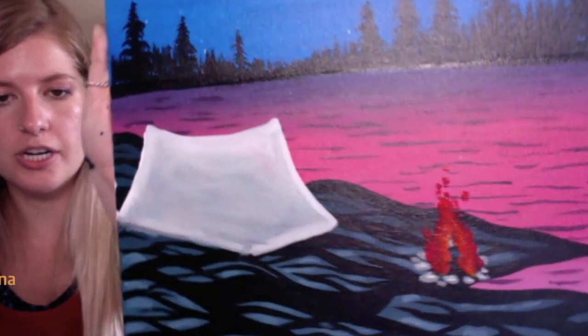We got a nice orange there now, leaving a little gap in the middle because that's where the yellow is going to go. Again, you can kind of blob it on, stroke it on, just kind of placing it wherever you want. All of that works. Again, add a few little orange dots around it if you want that nice little flickering look with some little flames kind of on their own.